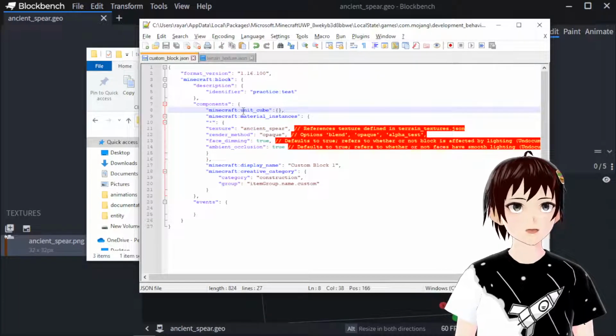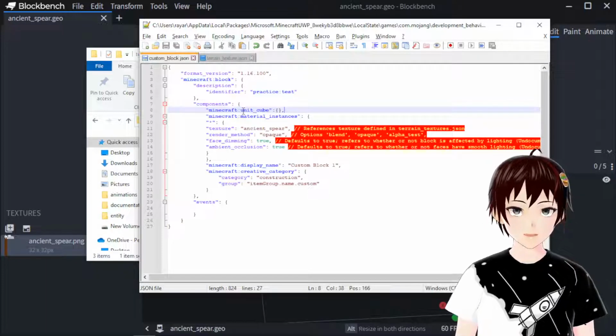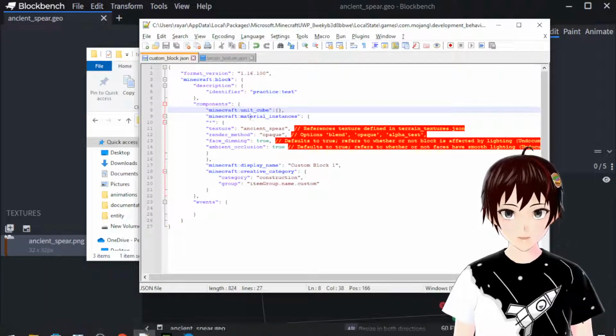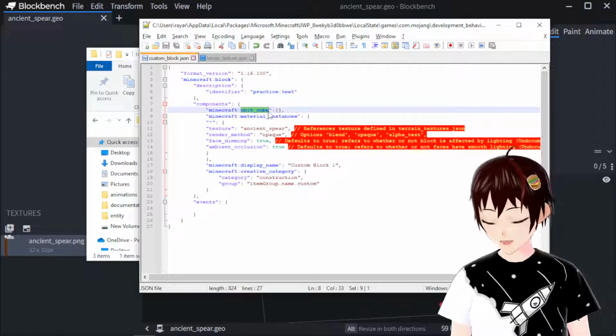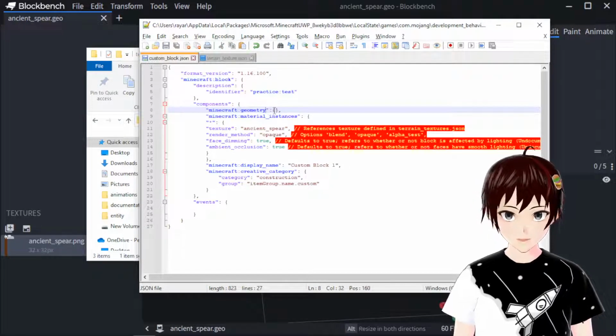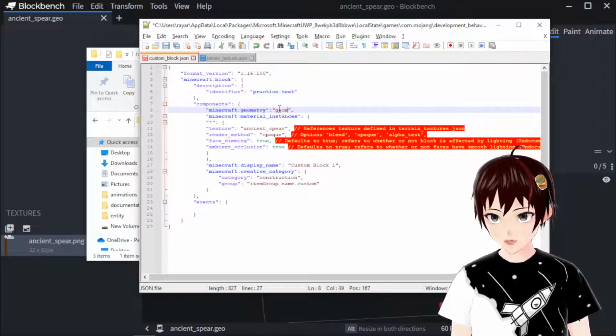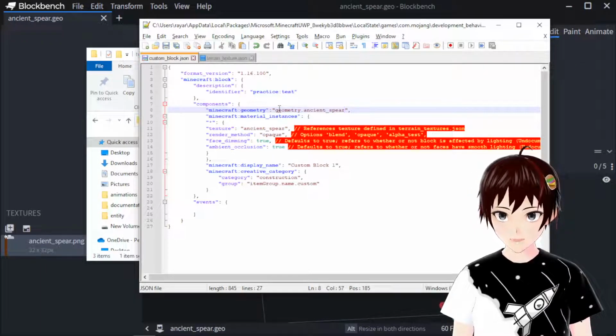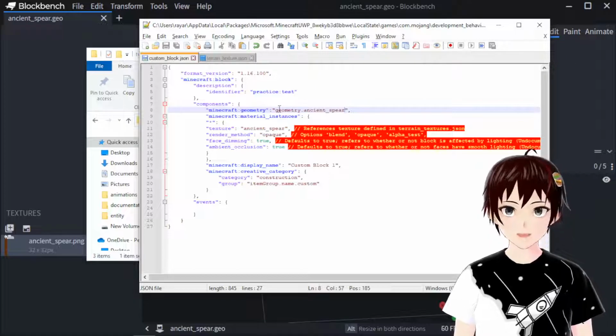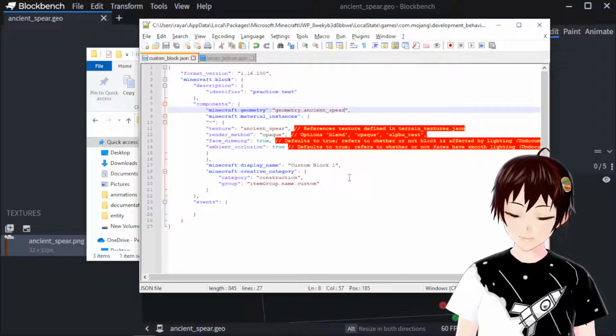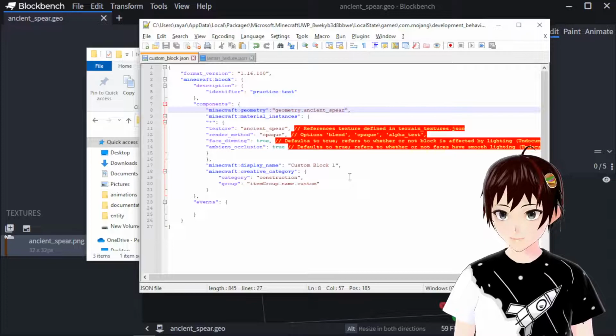Since we're going to use a model here, we're going to remove unit cube. We're going to go geometry, then remove the brackets and put geometry dot the model name. So that is done.